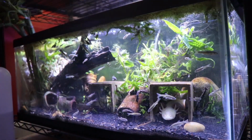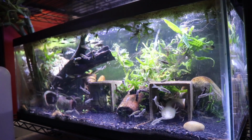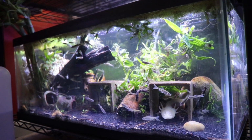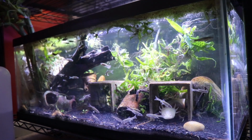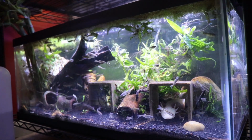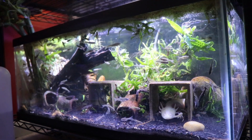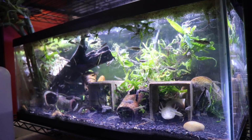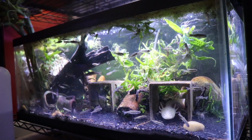Once they hit like the 4 to 5 inch mark, then I'd upgrade them to a 20 long. Just a 20 long, in my opinion, is one of the best aquarium sizes for them, because you're going to be able to keep them a majority of their life, if not their whole life. Because max size of an axolotl will end up getting 6 to 9 inches typically. However, from being at the shop, we did get some monsters traded in a couple times. One of them being 12 inches, and the largest that I've ever seen or have heard of being 14 inches.